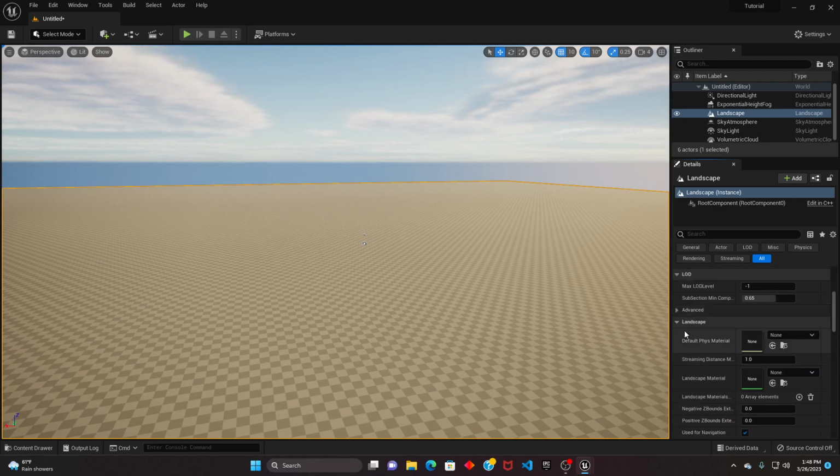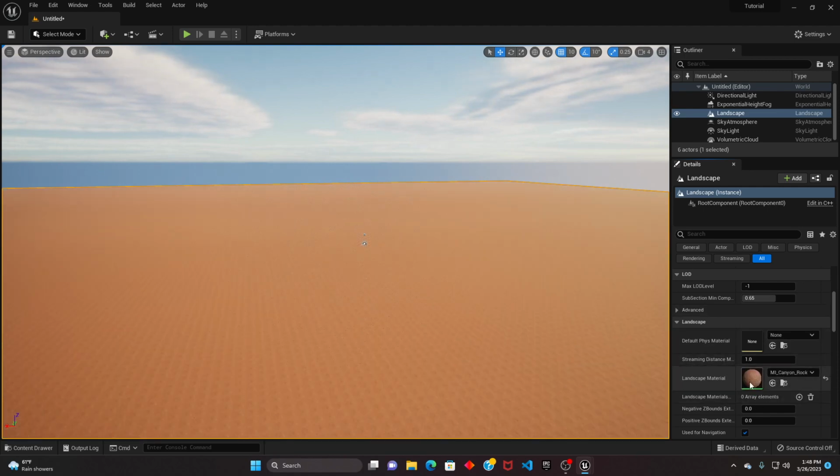I don't know why it went away. There it is. All right. So now I can go in and hit that, and it should add that material here.